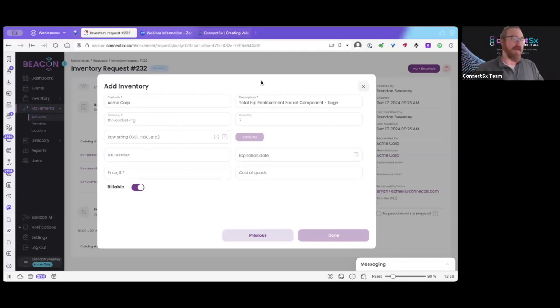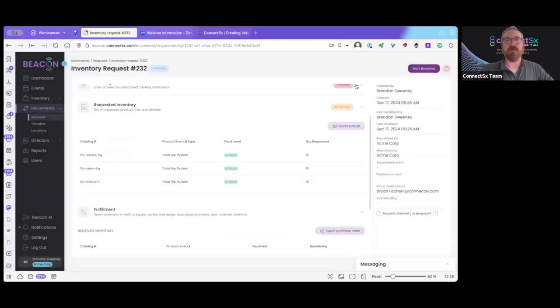So a lot of companies I know like to create inventory as it's received, make sure nothing gets left out, and make sure it's available as it's been brought into their organization. So operationally, whatever works for you, but I wanted to make sure that you saw that this was an option that's available to you.